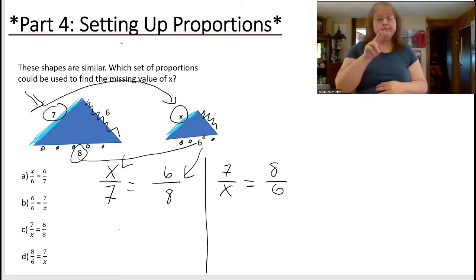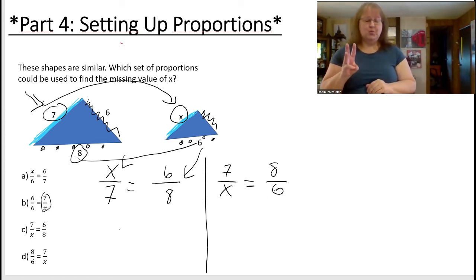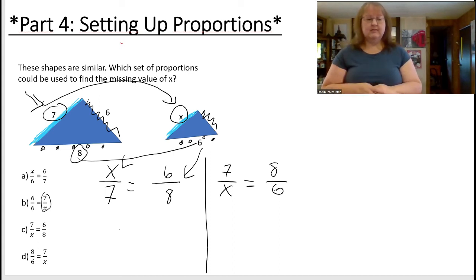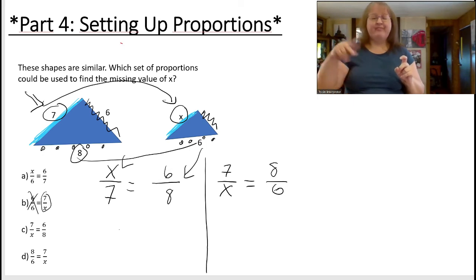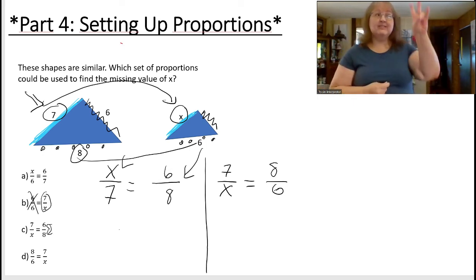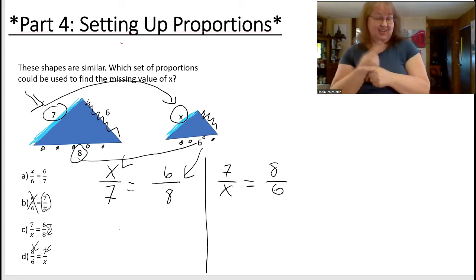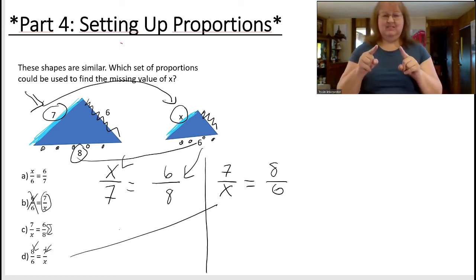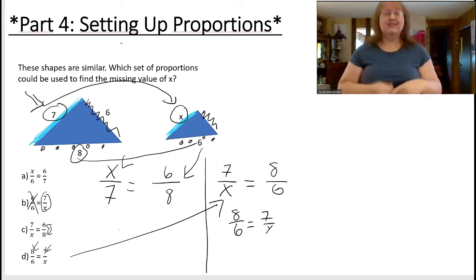Okay, let's see if I find that anywhere. 7 over x, nope. 7 over x, I see it right here, equals 6 over 6. No, it can't be 6 over 6. Can't work anyways. Okay, 7 over x and 6 over 8. No, those are flipped, so that's not going to work. Okay, 7 over x and 8 over 6. Whoa, that looks pretty accurate to this one, except that they're on the other side of each other. That's okay. It still means the same thing.